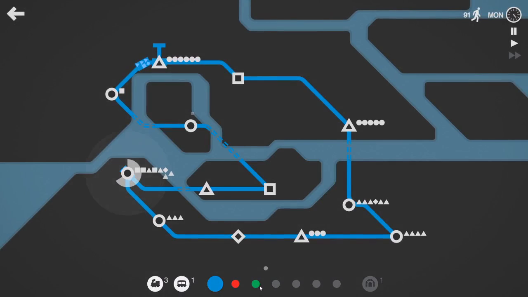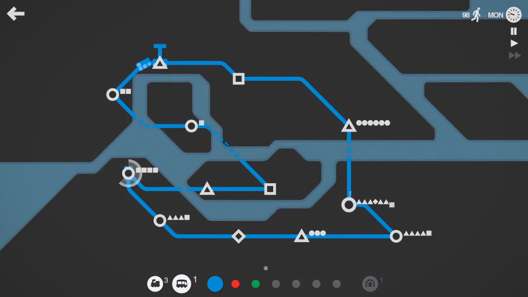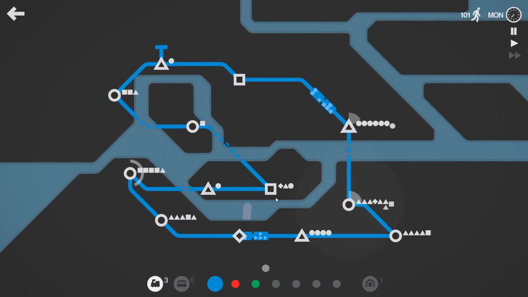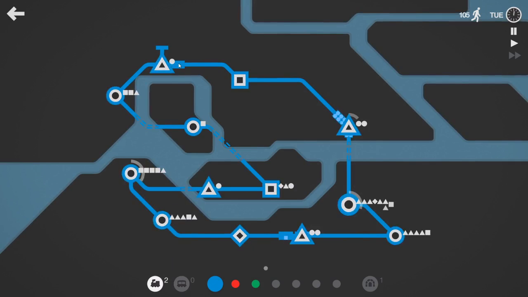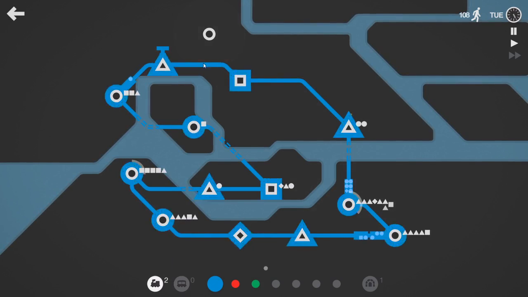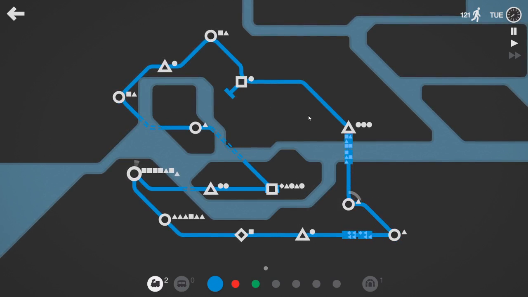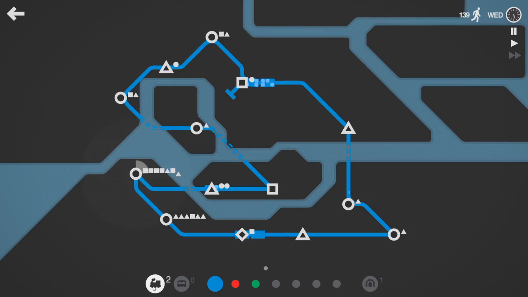We aren't really using our extra lines yet, so I'm just gonna go for carriages. And actually, we have a ton of trains. You have a limit to how many trains you can put on a line. So after a while you max out, you have to use another line.